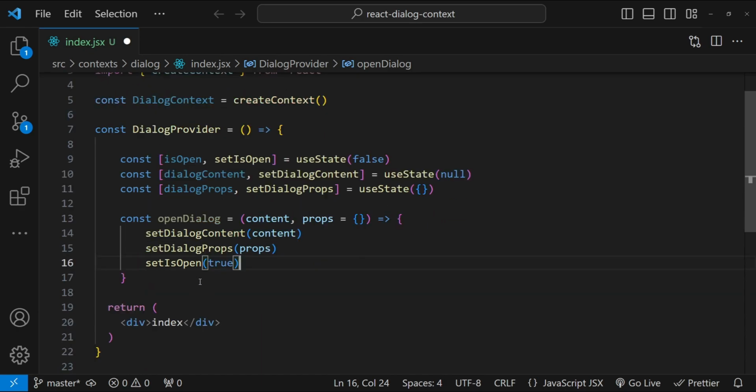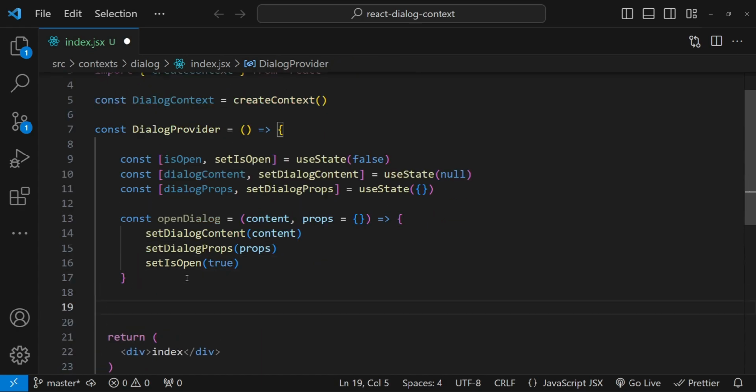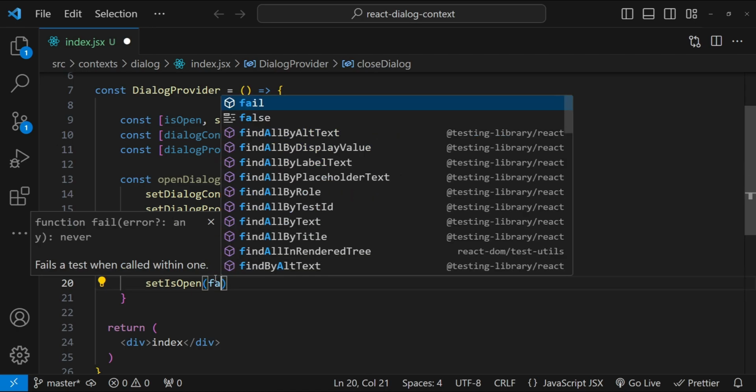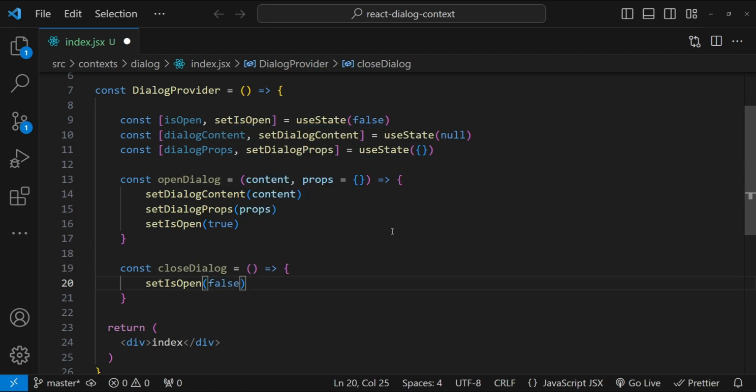Our openDialog function is created. Now it's time to provide the implementation for the closeDialog function. So const closeDialog equals another arrow function. This time we don't need any arguments, so we are just going to set the isOpen's value to false to indicate that the dialog can no longer remain open.